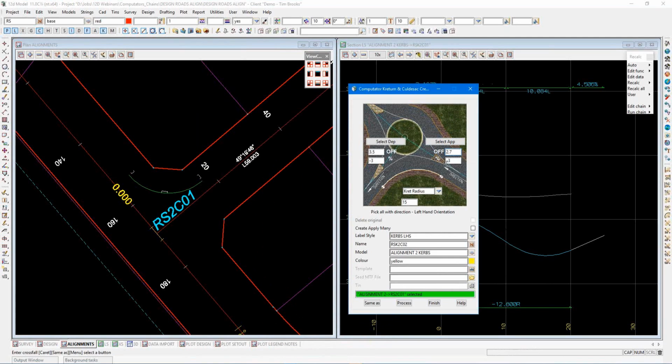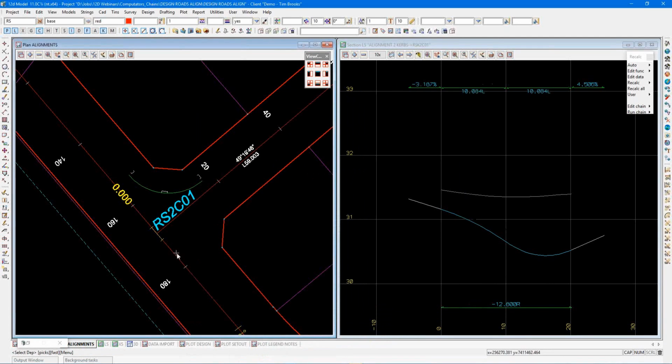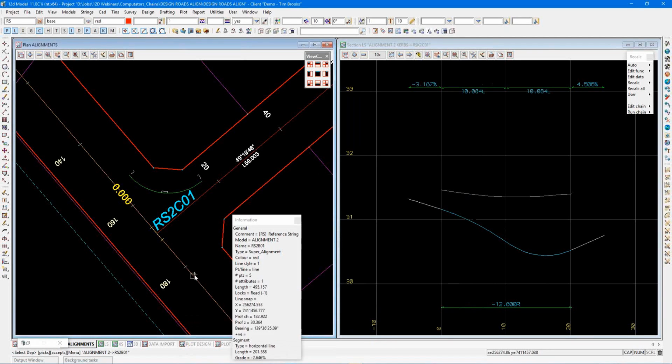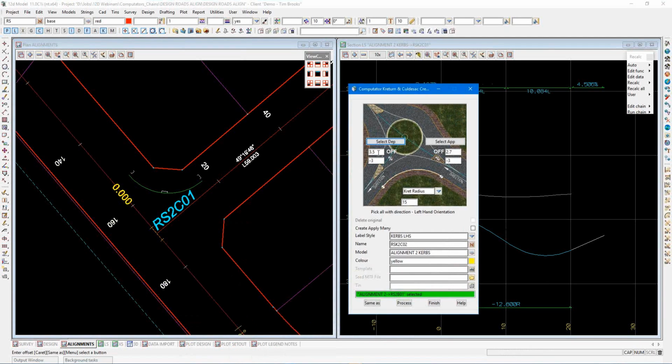It will take care of it for you. The percentage is good. Then go and select the Departure button. Pick the ending super alignment. Pick, drag, release, and accept. And again, specify your lane offsets and crossfalls. And of course, enter in your radius value that you wish.